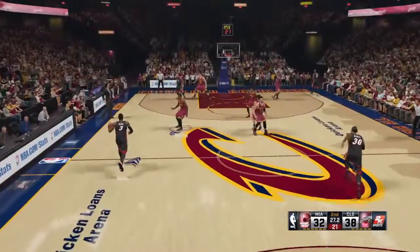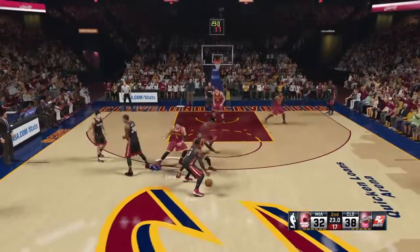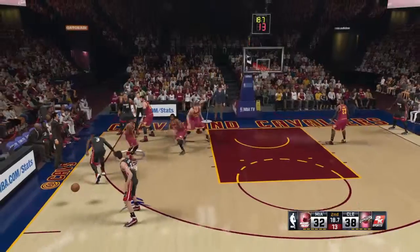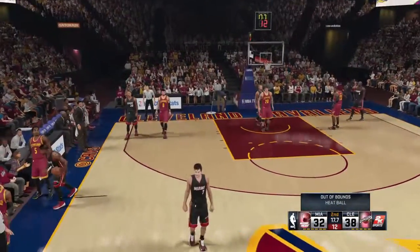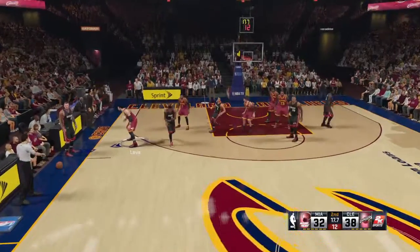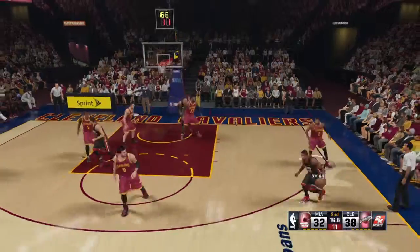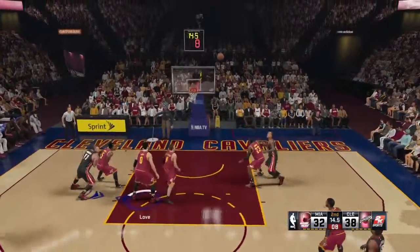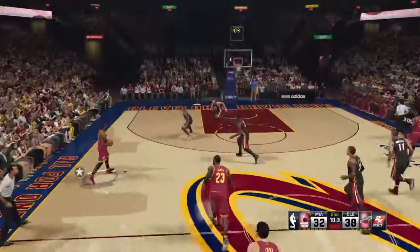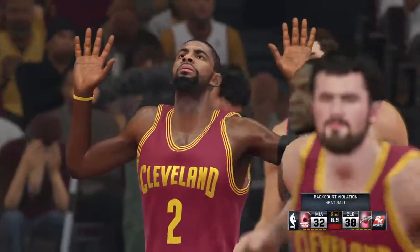For Miami, they've gone 7 for 10 here in the second quarter. They'd like to keep up that nice pace. 5-second differential between the shot clock and the game clock. Wade with it. Now Smith defending. And that's out of bounds. Miami will retain possession. 11 seconds on the shot. On defense, Cleveland. And here's Chalmers for 3. And again, it's the Heat missing. That's going to be over and back. Not watching for the line that time.